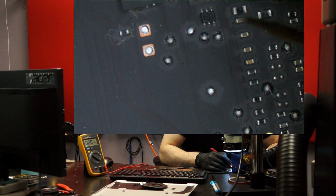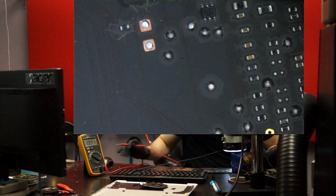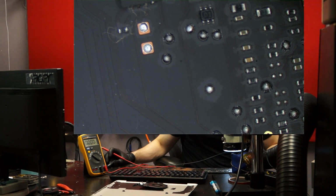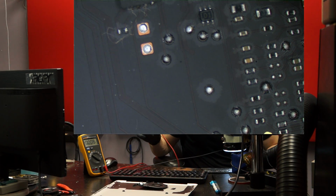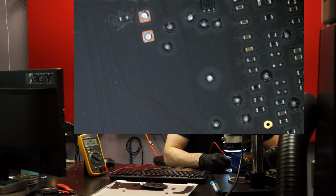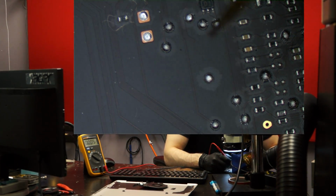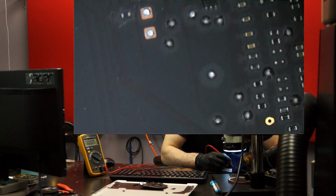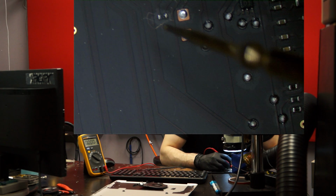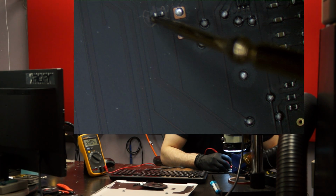SMC reset L. SMC reset L is at 3.3 volts. Not SMC reset L. SMC on-off L is at 3.3 volts, so that's not causing it. Let's check pins 1 and 2 of the chip. Maybe 1 and 3. Let's make sure power is actually going into it. Pin 1 is there. Pin 3 is there, so power is going into the chip. And lastly, let's check the other side of that pull-up resistor. One side is 1 volt, the other side has 3.3.